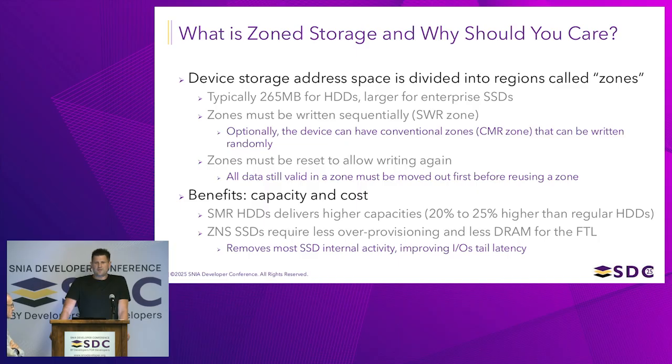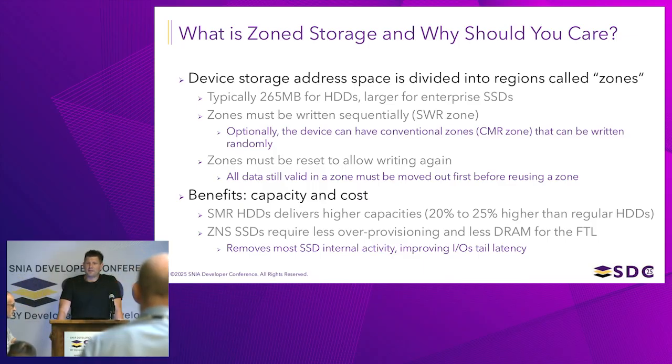There's also conventional zones, which for the hard drives are usually at the beginning, which look just like a normal storage device, but there's usually very little of that. So on a hard drive, it's typically 1% of the capacity. On the ZNS SSDs, there's usually nothing like that. In fact, the NVMe standard doesn't even support it. It would have to be a separate namespace.